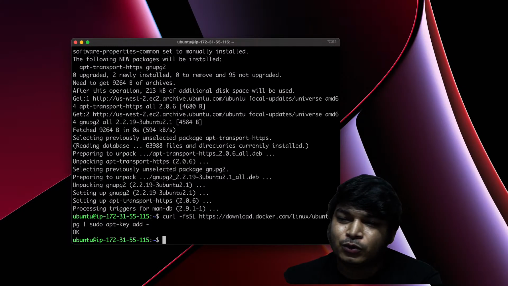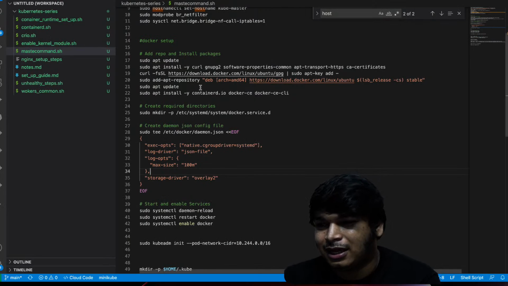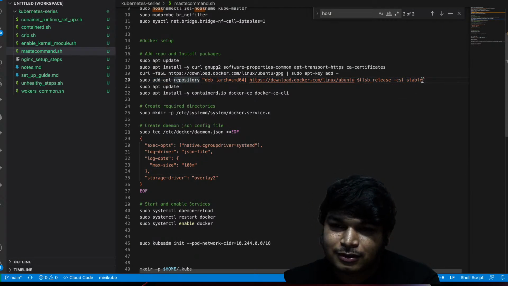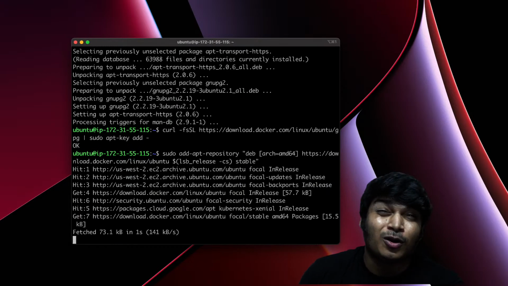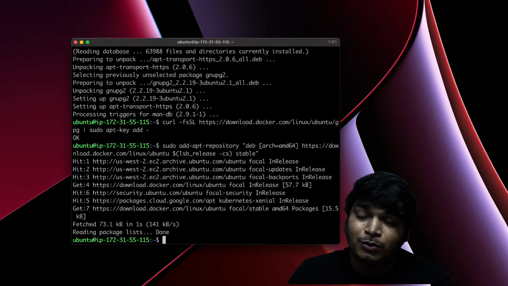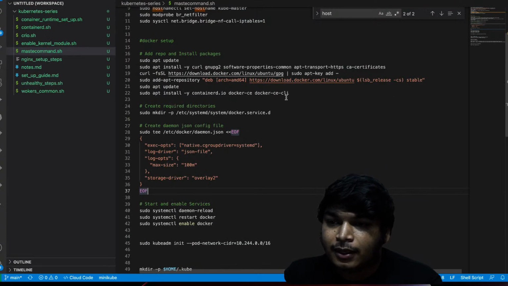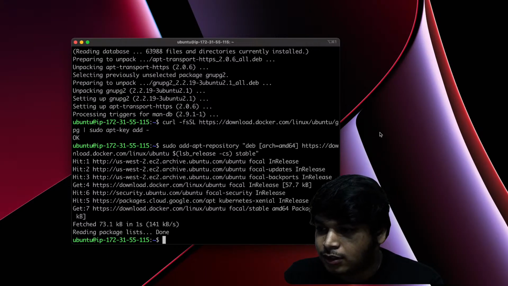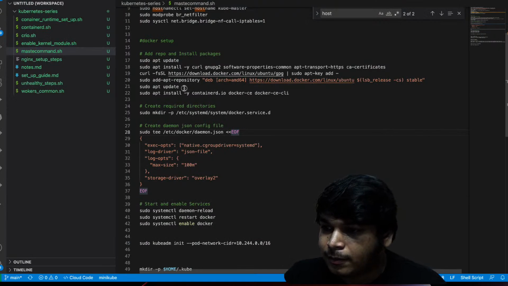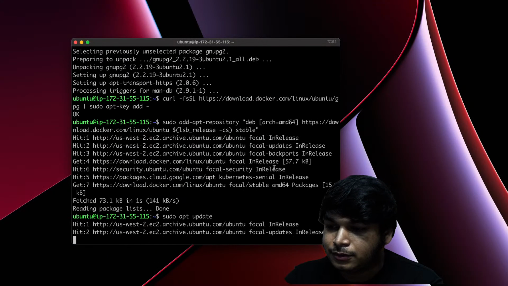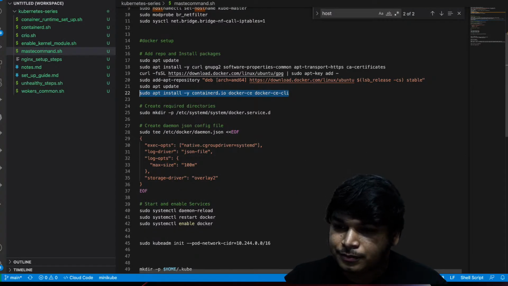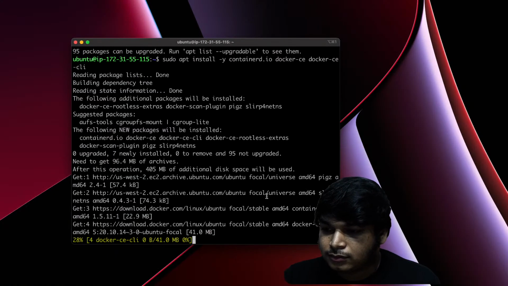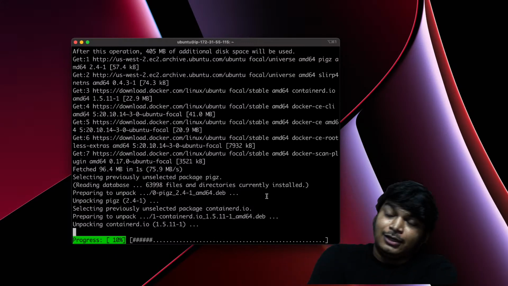Now these are the steps to install Docker. You can use any steps how you normally do. I just like this way. And yes, one more important thing: you have to run it using systemd, not the normal way, okay? Because otherwise, sometimes in Kubernetes you will see a lot of problems. So you must run using systemd, okay? I think we just ran the 64 daemon part, okay? Now let's again update the repo list. Done. Now let's install Docker. Okay, it will take a few seconds.